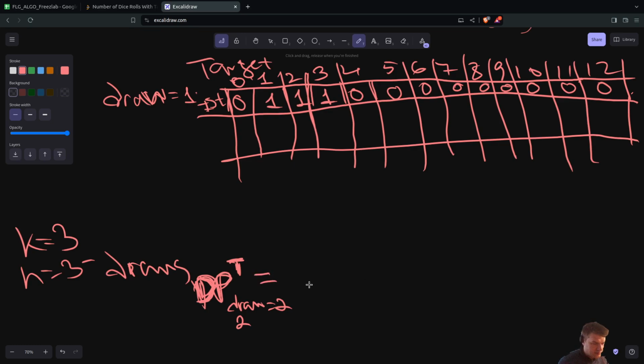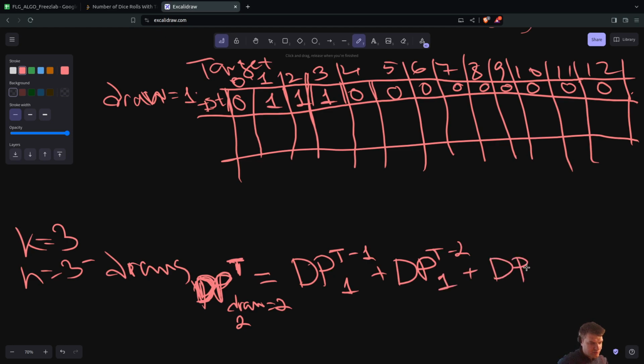It's going to be dp of target minus 1 on the first draw, plus the number of combinations that add up to target minus 2 on the first draw, plus the number of combinations that add up to target minus 3 on the first draw.